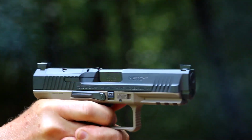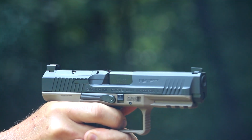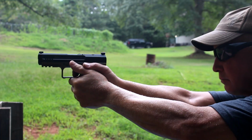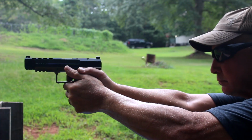Now when it comes to shooting the Canik pistols, the design is really taken from the original Walther P99, which was an excellent firearm, replaced by the PPQ. But then they completely changed everything over time. But the one thing about it, the pistol just shoots really well. It's well designed. One of the things I really noticed is this undercut on the trigger guard definitely helped my natural point of aim. And you have that undercut under the trigger, and so when you bring that support hand in, it definitely makes a difference.